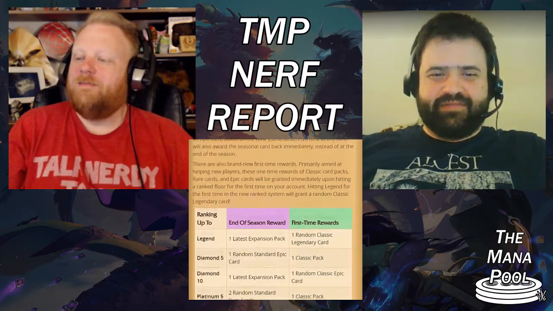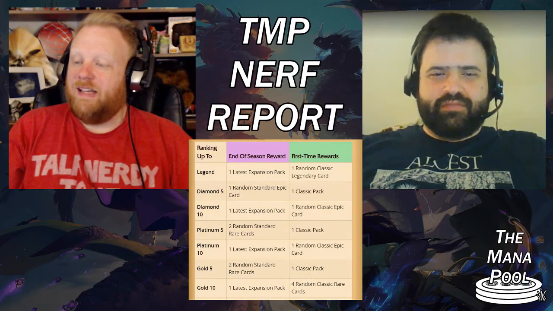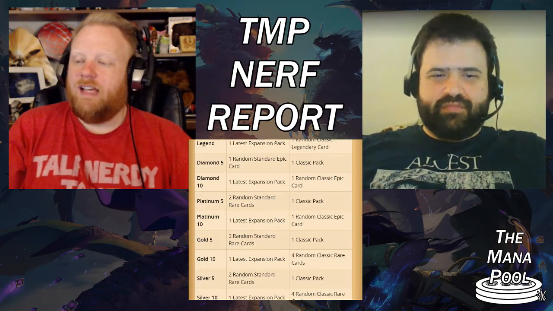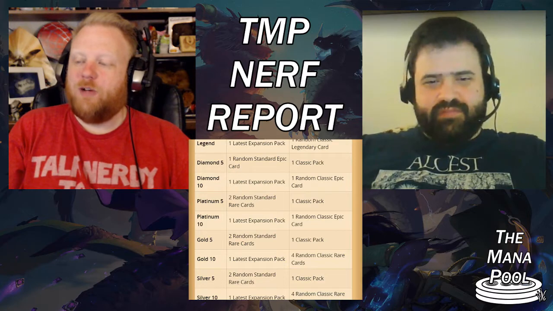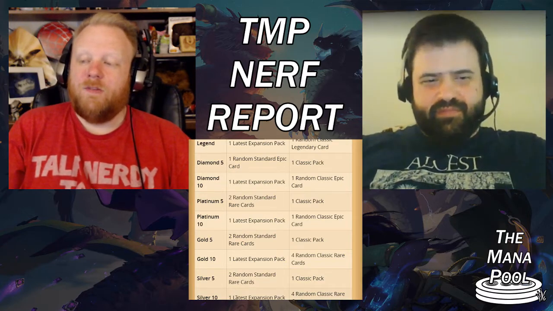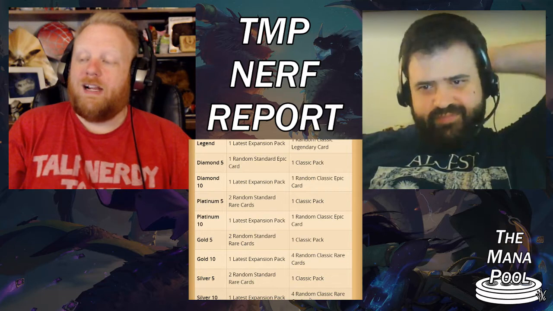All right, moving on. Oh yeah, here's the list of what you get. If you hit bronze 5, and that's as high as you get, which is fine, at the end of the season you'll get just 1 rare card, and when you first hit bronze 5, you'll get a classic pack. If you make it all the way to silver 10, then at the end of the season you'll get a pack, and the first time you hit silver 10, you'll just get 4 classic rares.